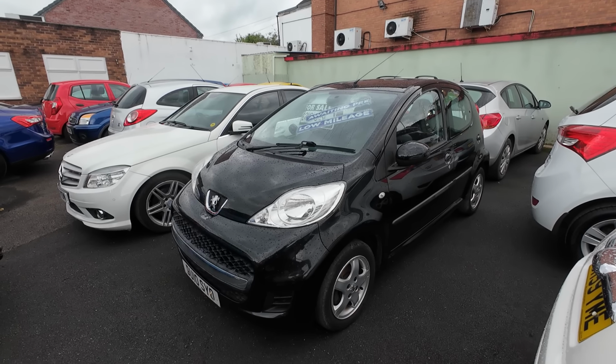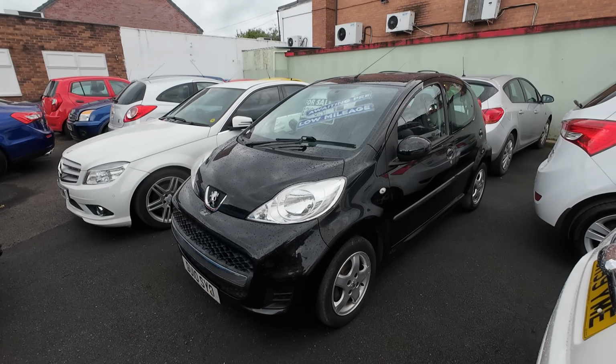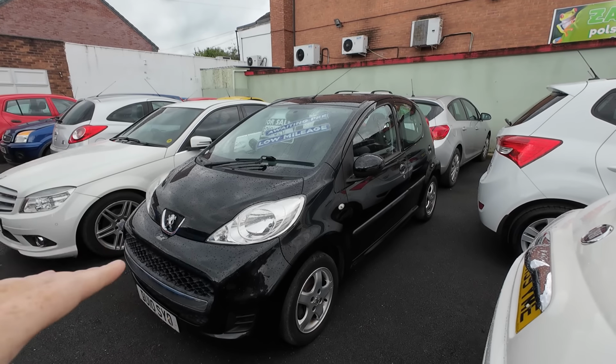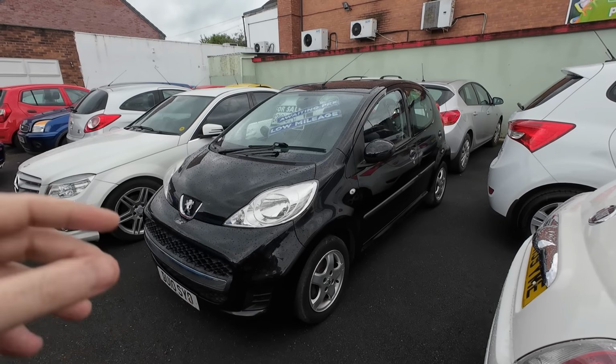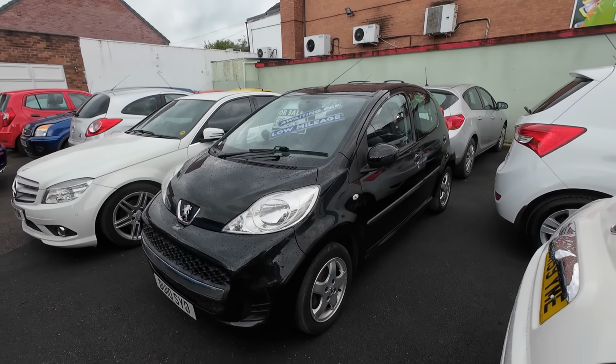Anyway, I'm going to clean the cars this morning. We're back onto the 107. It's just arrived, so I've just stuck it here for now. We're going to get the bumper corner done on Monday. I'll leave it on site for now, just in case we get any bites on the weekend. It's got a few tyres on it, I think I've ordered all new tyres for it. Service kit, the usual stuff. We underseal these and stuff like that. I've gone over this many times, what we do with these.